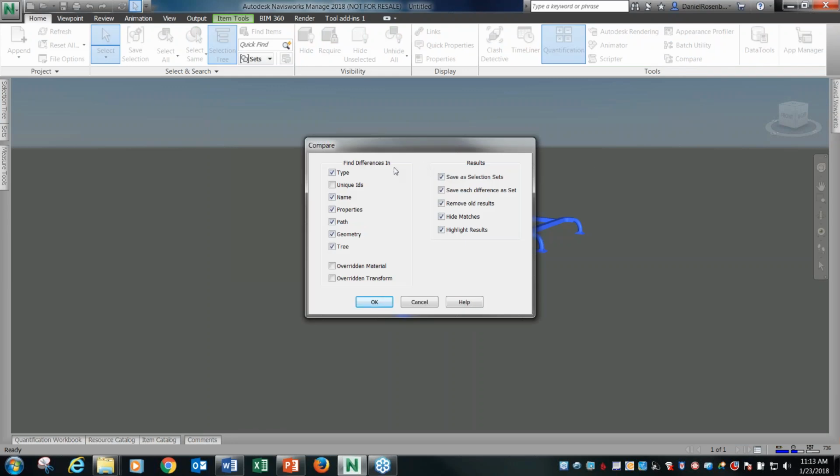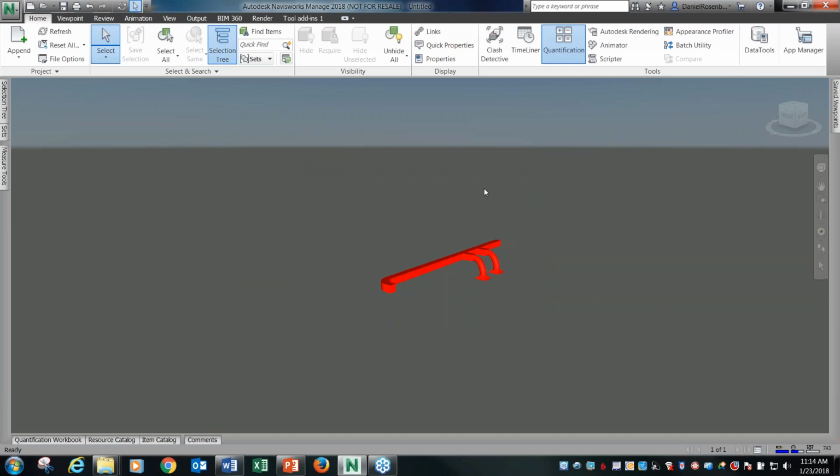We can find differences in type, name, properties, path, geometry, tree. And then for the results, we can save selection sets, different sets, remove old results, hide matches, and so on. So if I click OK, Navisworks shows me where I've got a little overlap here.